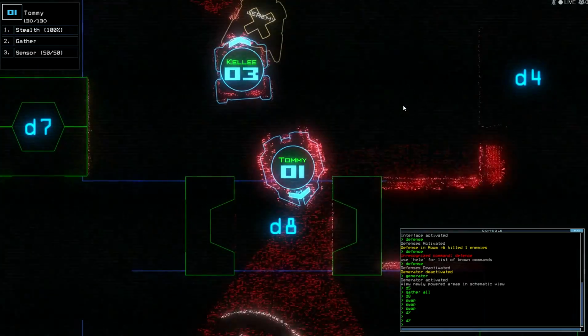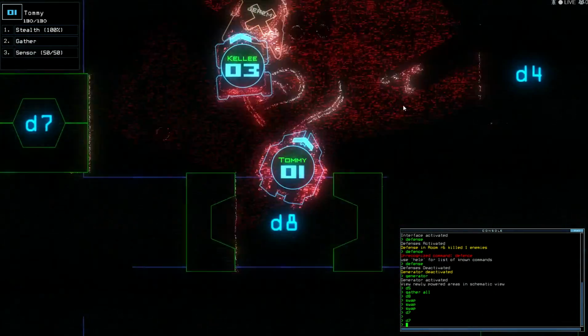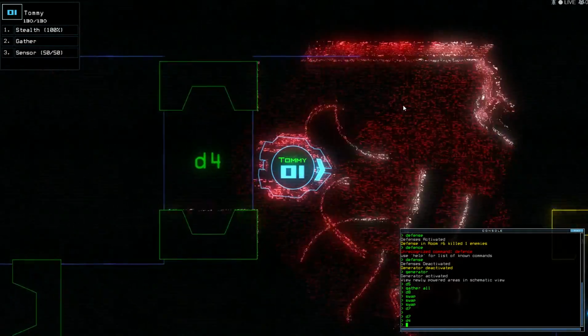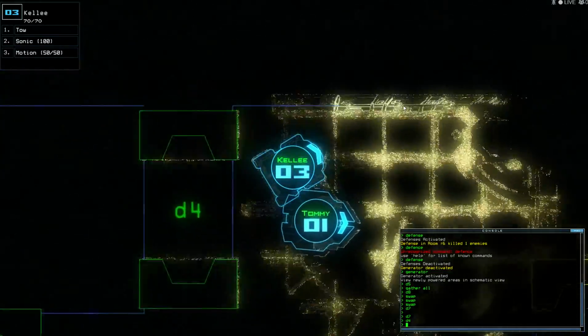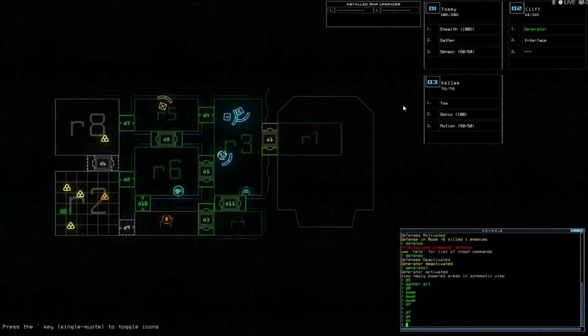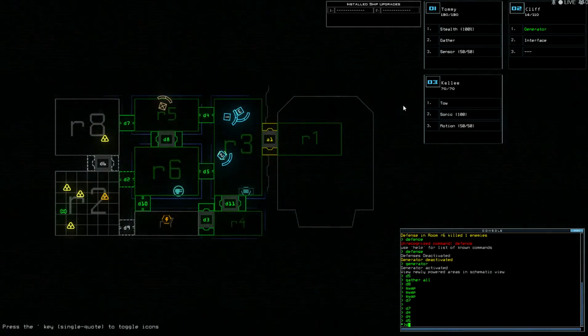So, it does lie. Let's get out of here. So we have 2 infestations, that was a bit of a shock. So D8 open, D5 close please. Close D3 as well.